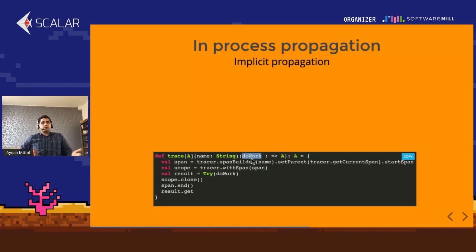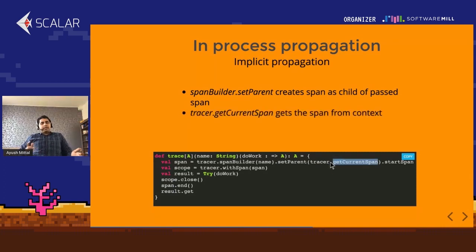Using implicit propagation. So what we have is we have a span builder which has a method called set parent, and using this method you can set the parent of the span that is about to be created. How do we get the parent? This is implicit or automatic propagation. So we use a method called tracer.getCurrentSpan. What tracer.getCurrentSpan does is it gets the span from the context.